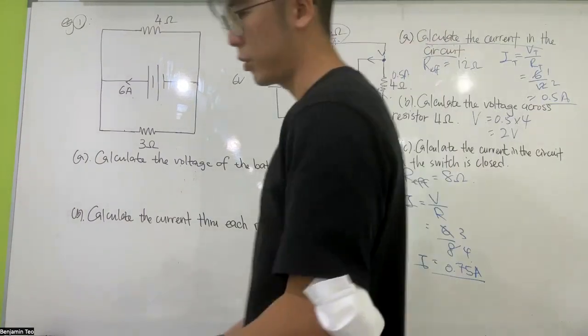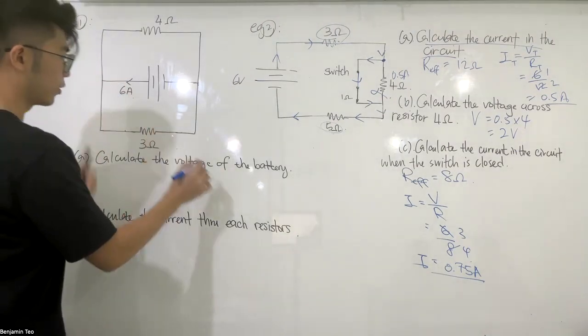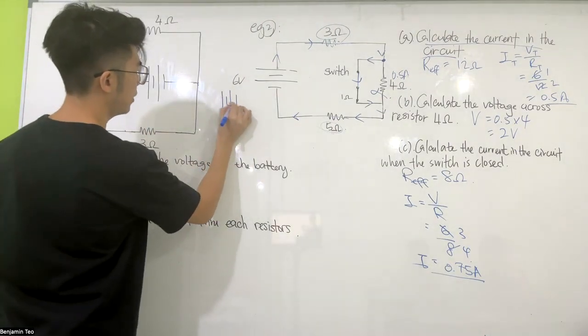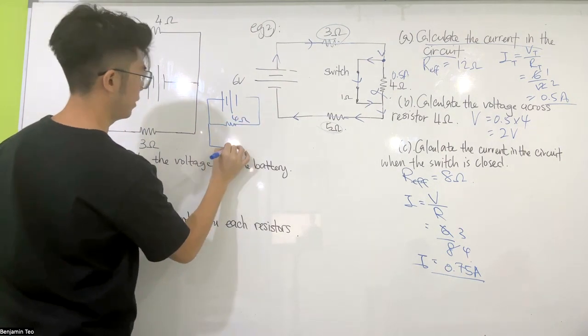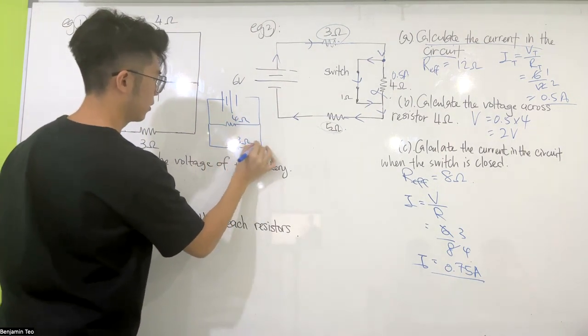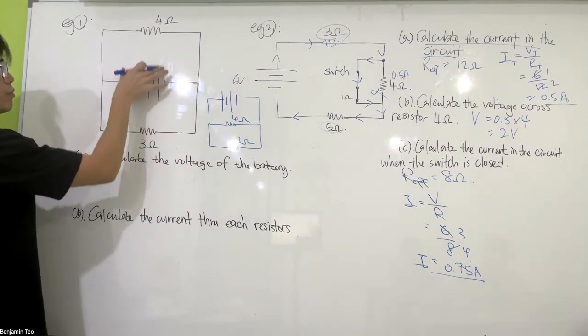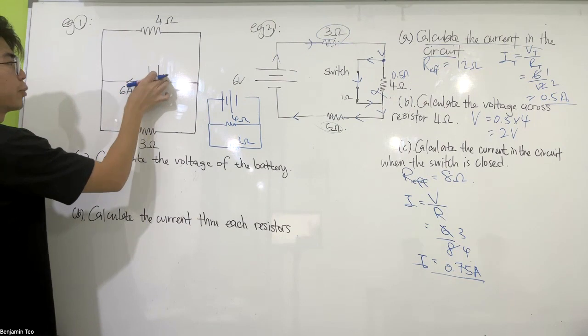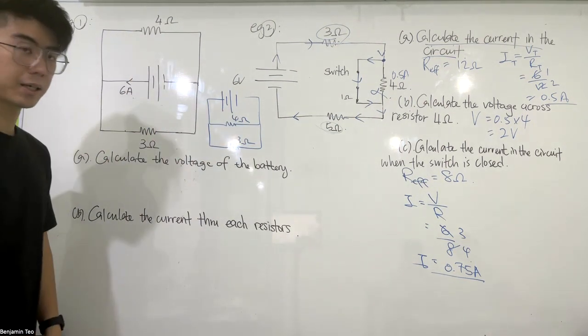For the first circuit is actually a parallel circuit. This is the same as, you can think of it like a battery, and then I put the 4 ohm here. I put another 3 ohm. This is basically the same as this one. I just, instead of putting the battery here, I put the same thing here. So it's a parallel circuit.